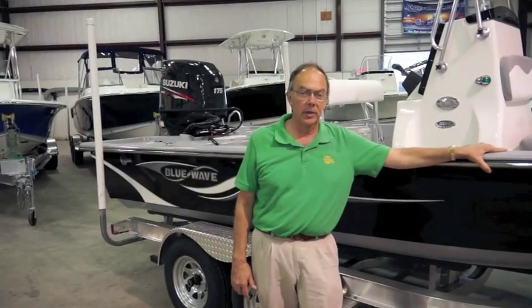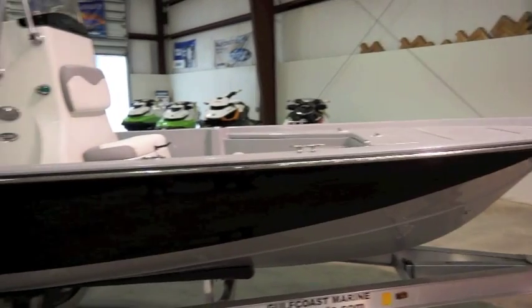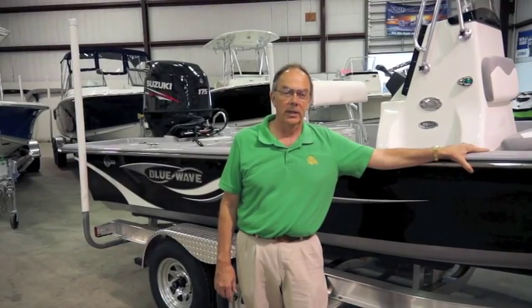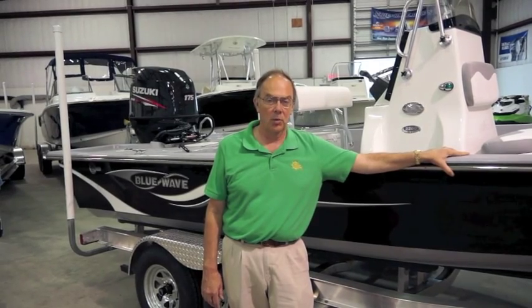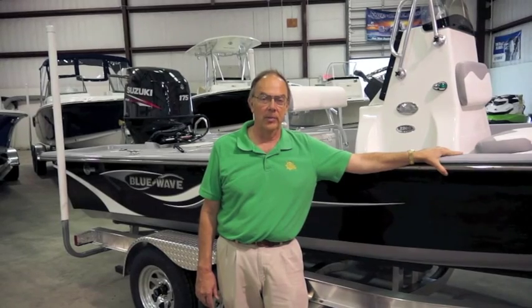Come into Gulf Coast Marine and take a look at the great redesigned 22 Super Tunnel Blue Wave. We've been the Blue Wave dealer here in Texas ever since they started building them. So we're the oldest Blue Wave dealer in the world. And here at Gulf Coast Marine, we have South Texas' largest saltwater boat selection. Come in as soon as you can and take a look at all the boats that we have.